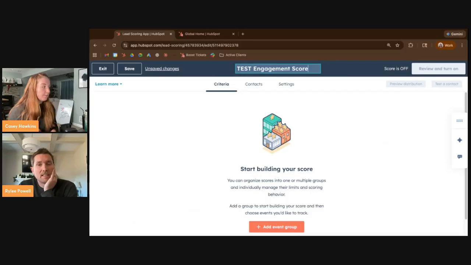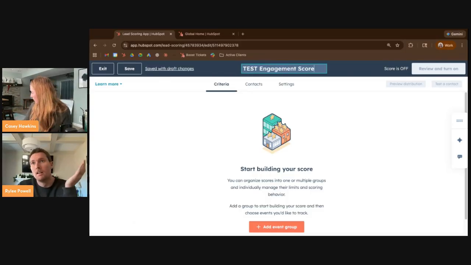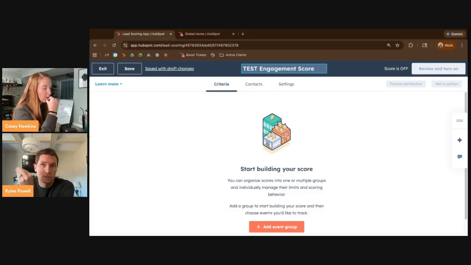Yeah, and I think this is the more complex one that you really benefit from seeing the things that can be scored. In your mind, when you think contact fit and company fit, it's pretty self-explanatory. For the most part, it's properties equaling certain values. But when you get into this, the array of things, the buffet for you to choose from of engagement types, it helps to see and walk through. It adds a lot more color than if you're just building a fit score.